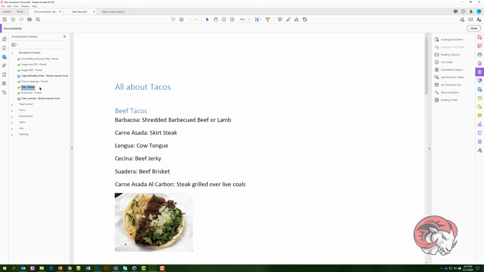Once I do that, you'll see that I get a green check over here where that error was. And now you'll notice that instead of a red X that I had for the first error, the other two are these little blue question marks. What that means is, again, this is an area that should be checked, but it's something that can't easily be checked by the software. This is a reminder that these issues need to be checked by a human for accuracy.